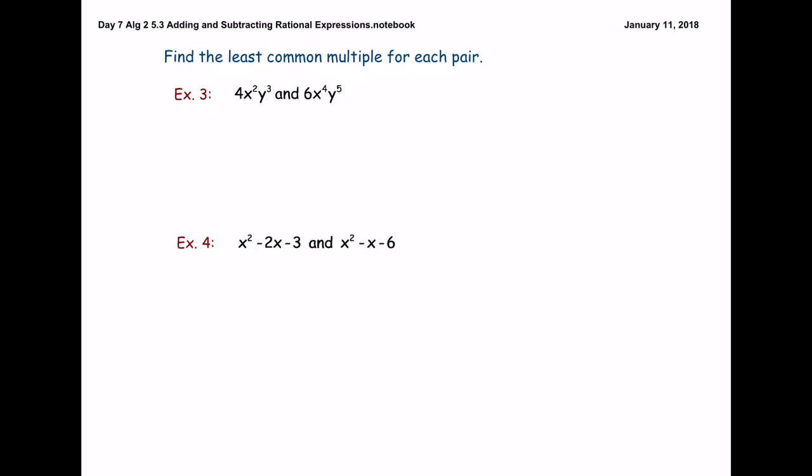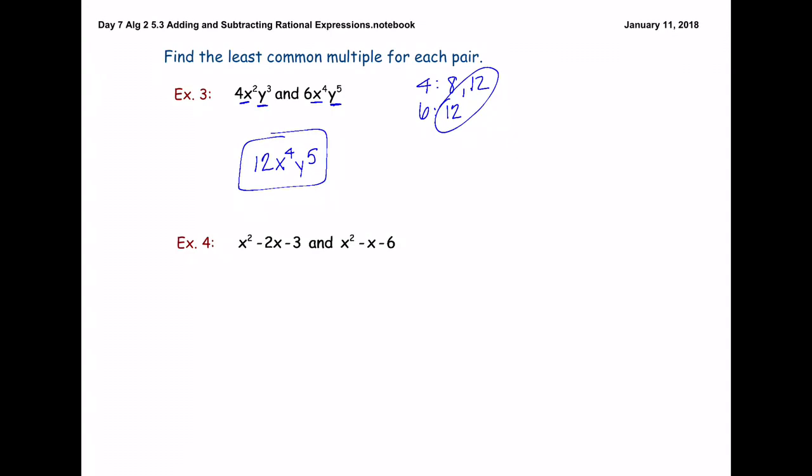So when we talk about a multiple, we want the numbers that are bigger than 6 and 4. So 8, 12, and when we list the multiples of 6, we can see that we quickly found the least common multiple between 4 and 6 is 12. The least common multiple between x squared and x to the 4th is x to the 4th, so you're looking for the bigger one out of the two, and we would have y to the 5th.